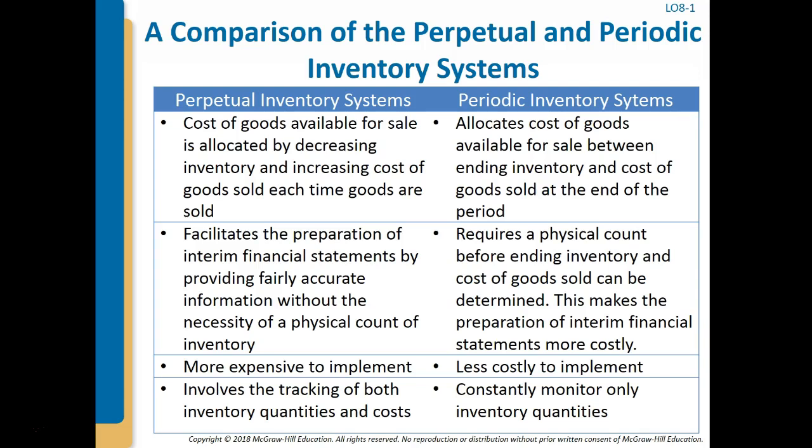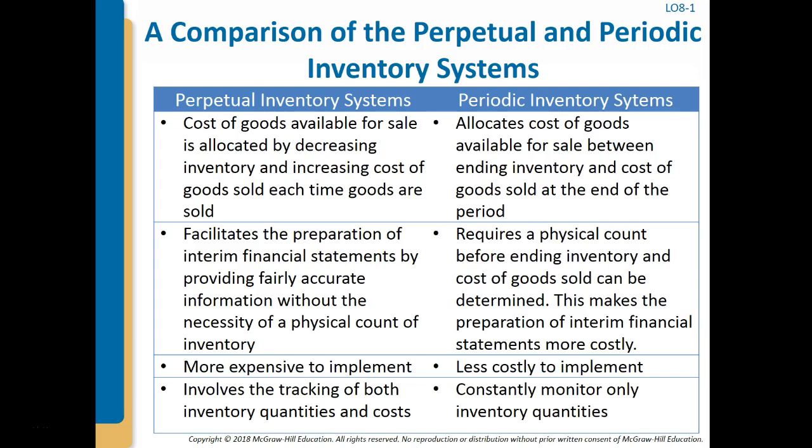Perpetual systems are more workable with inventories of high-cost items, such as construction equipment or automobiles. However, with the help of computers and electronic sales devices, like cash register systems with barcode scanners, perpetual inventory systems are now available to small businesses that previously couldn't afford them, and are economically feasible for a broader range of inventory items than ever before.